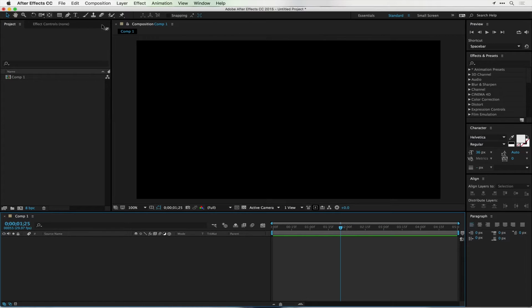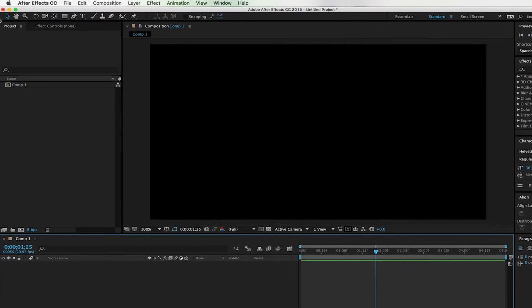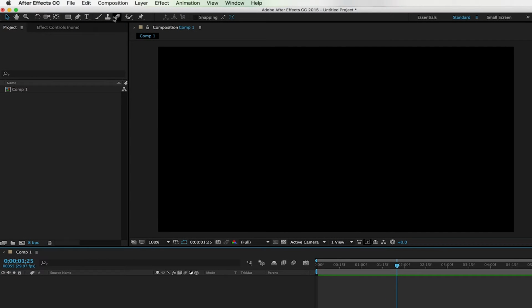All right, so let's look at the basic tools. We're here back in After Effects again, and your toolbar is up here at the top, and you see a bunch of different tools. And again, there's some that are more advanced, roto brushes, there's erasers and clone stamping brush tools, kind of like in Photoshop. The ones we're going to be looking at are the selection tool, the pan behind tool, the shape tool, which is called the rectangle tool, or one of these other tools. And you'll notice that I clicked and held and it brought up more options for this tool. Yeah, ones that have the little arrow in the corner. Exactly. So those are the shape tools. We have a pen tool, which we'll quickly look at, and then the text tool.